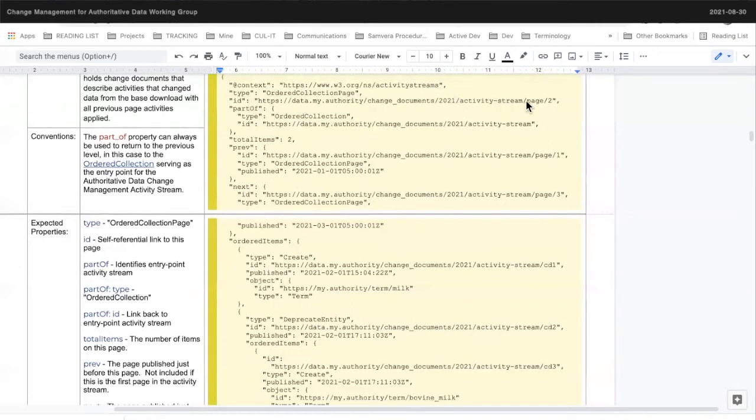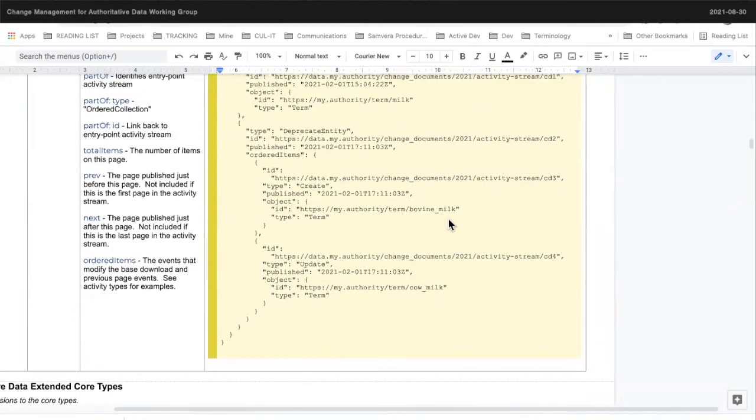The ID, of course, is self-referential: I'm page 2. I selected page 2 in the example so I could show a previous and next, because if it's page 1, there is no previous, and if it was page 12, our last page, there would be no next. So by selecting page 2, I have a previous and next, and you can always move forward or backward through the set of pages to get to what you want.